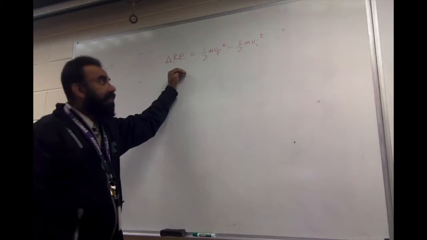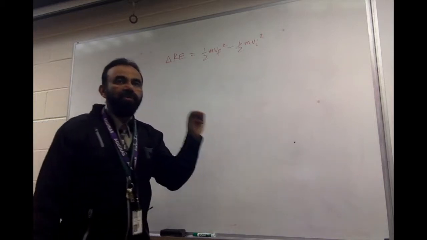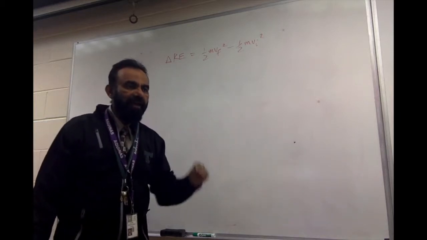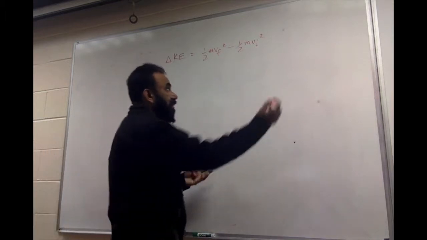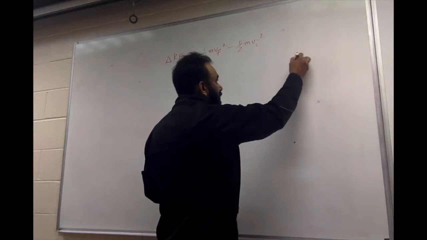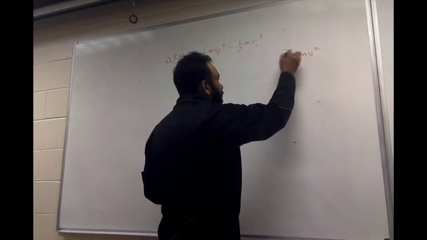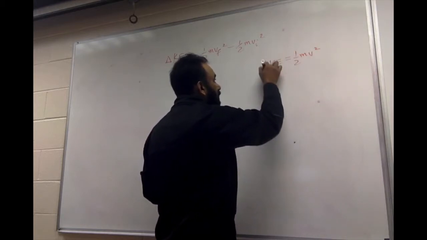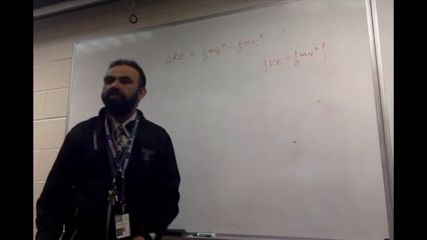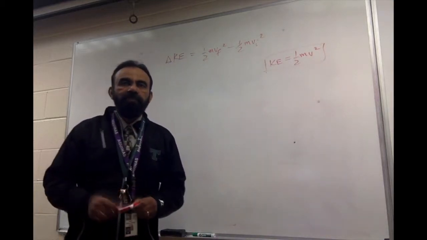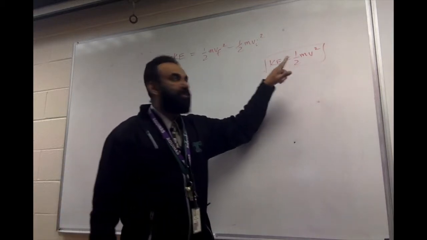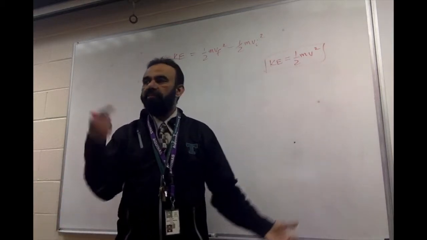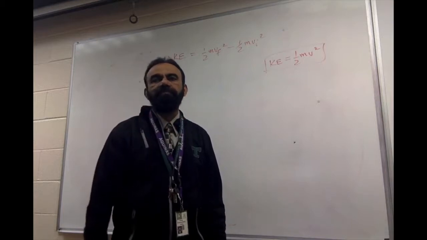Or, if you want to know the kinetic energy of an object at a certain moment, all you need to know is how fast it is moving. So just say half mv squared. This will be the instantaneous kinetic energy at a certain spot. Do you get it? At this particular moment, it's moving at this speed and has this much mass. What should be its kinetic energy? So just directly throw that in.